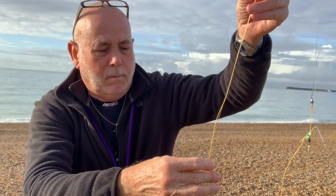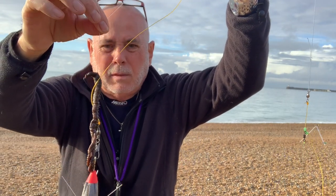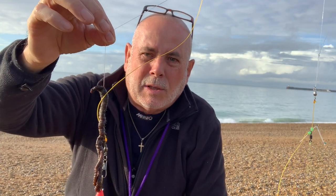Other one, similar, 170 ounce, probably don't need it, breakaway, given the state of the sea today. Two fresh lug on there, and a single hook. And then I will fish a third rod, which will be a fixed spool. On these two rods, I've got multipliers. I've got 60 pound shock leader, 20 pound main line, and then similar on the fixed spool, I've got one of these bullet triggers on it. Stops you getting all your skin ripped off your fingers.